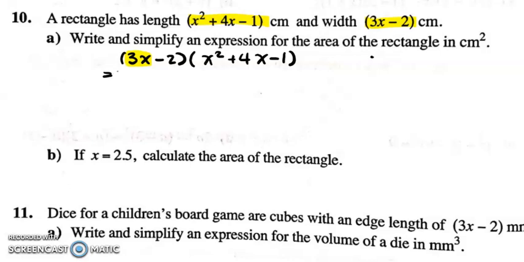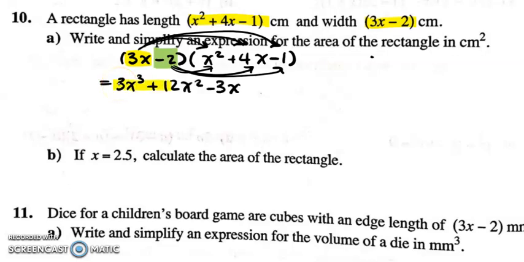Okay, I am taking the first term and I'm multiplying that first term to each of the three following trinomials, and then I move on to the second term and I multiply the second term to each of the following trinomials. Okay, but it's totally up to you. You can put the trinomial in the front, that's fine. Note here that 3x times x squared gives us 3x cubed, and 3x times 4x gives us 12x squared. Next, I move on to my second term here, negative 2 times x squared. That gives us negative 2x squared.